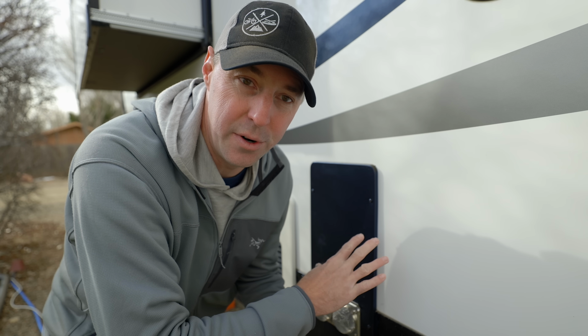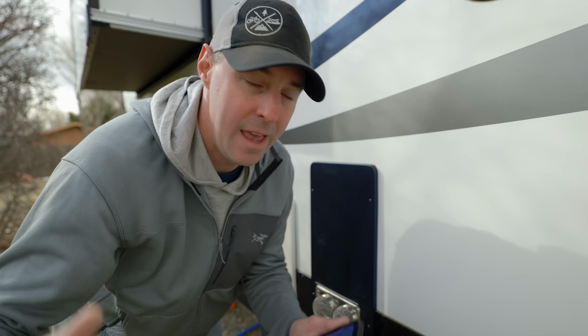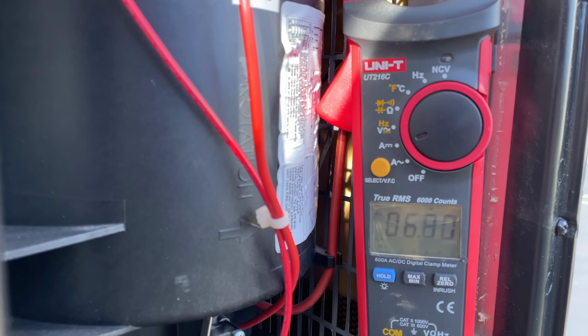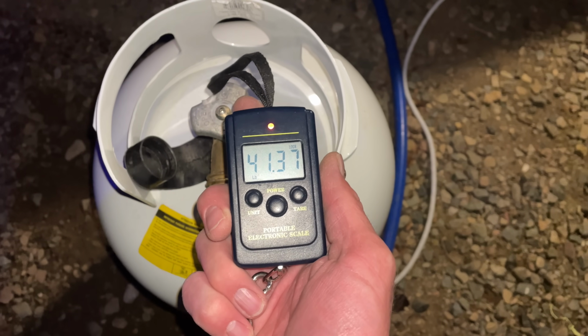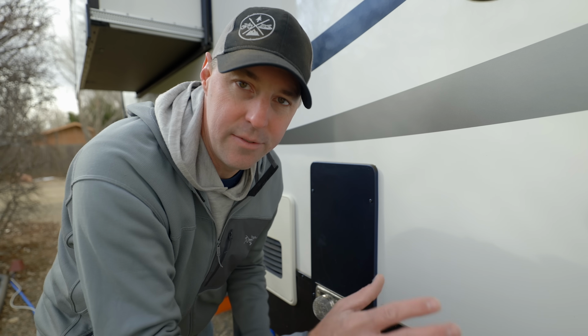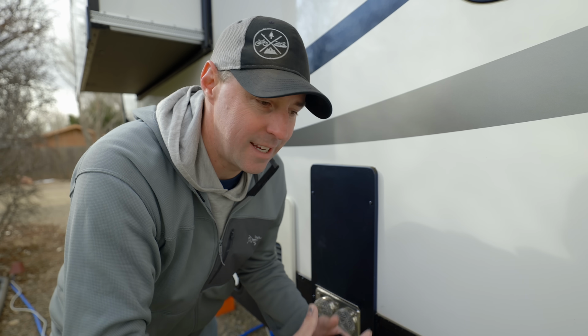To put some numbers to that, I tried to measure how much it used on propane and electricity the other night after we turned off the heat pump inside of the RV and switched over to the furnace. Outside it was 23 degrees, and what it did throughout the night is it kicked on quite a bit, but we used 26 amp hours of electricity from the battery bank, and we used 2.59 pounds of propane. I weighed the tank at the beginning of the night and then I weighed it the next morning. So really that meant we spent $1.57 on propane in order to heat the RV for that evening. So 26 amp hours, that's like a quarter of a 100 amp hour battery. And then it was just under $1.60 for propane for that one evening.